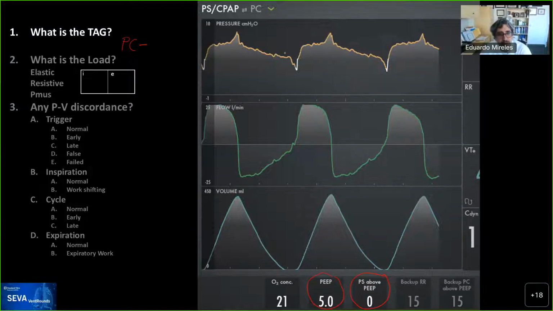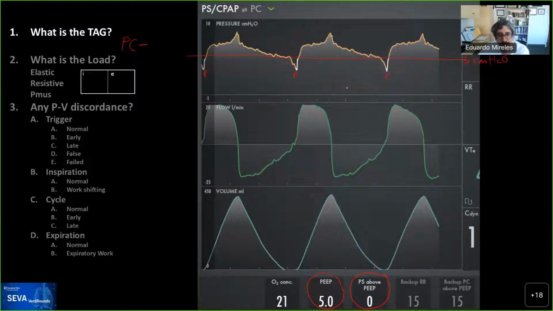And then the machine is trying to maintain the pressure there, and then the patient changes from inspiration to exhalation rapidly, and it's changing so fast that you're going to see this rise in pressure. That doesn't mean that there's a problem with cycling. It's simply that the ventilator is trying to maintain the pressure at 5, and the patient is changing rapidly from inspiration to exhalation. And when it changes, the impedance increases and the pressure goes up.